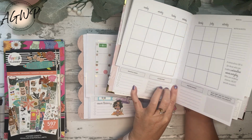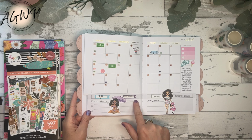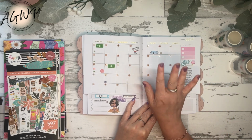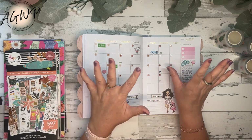So it's monthly goals, action steps, and monthly budget. I just put little boxes over there to do them how I wanted to do them. And I did to-do, appointment, and subscription, so that way I know when my subscription is coming up that I need to cancel it. To-do is just basic monthly to-dos, like if I need to make an oil change appointment, things like that.